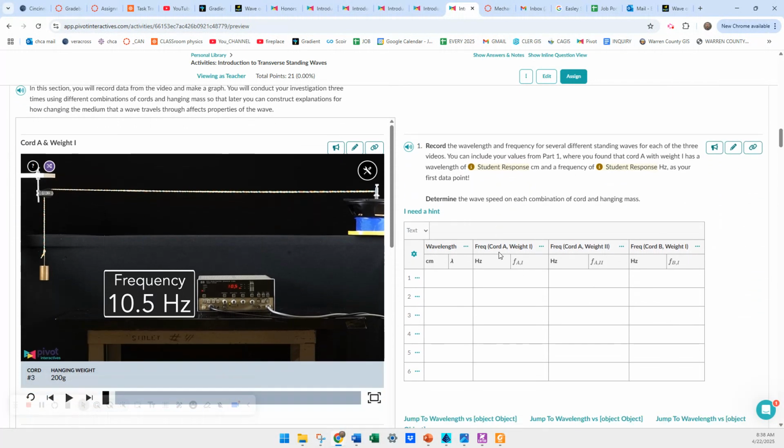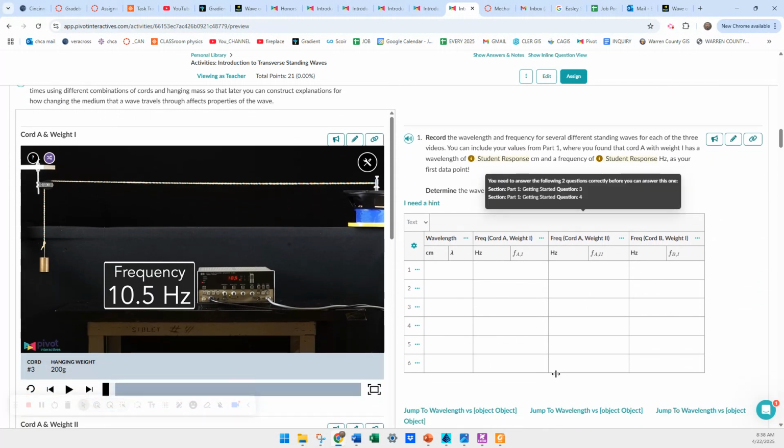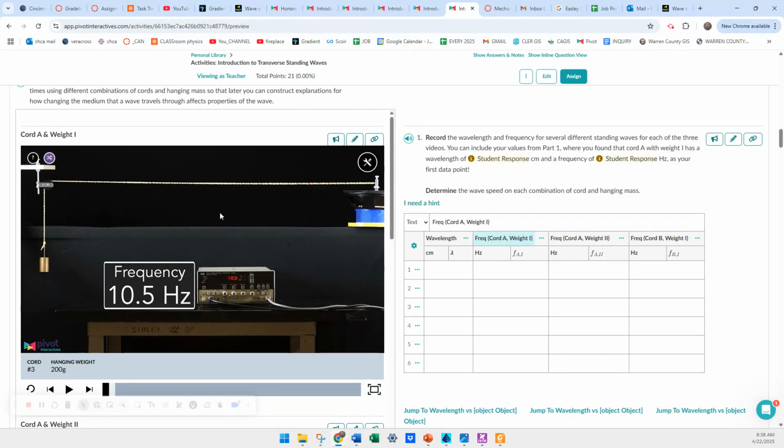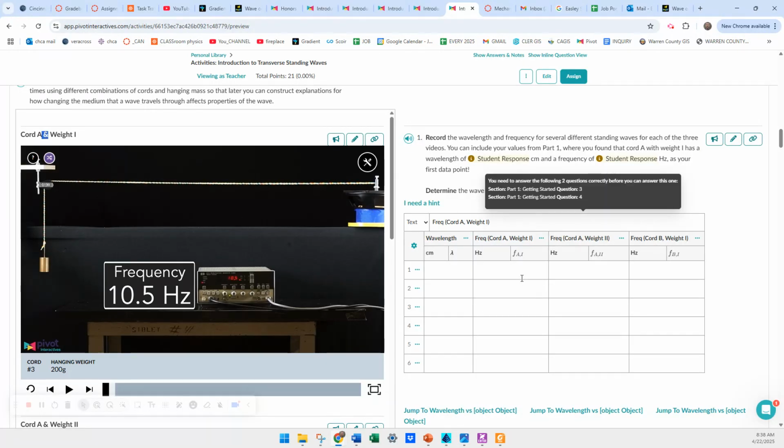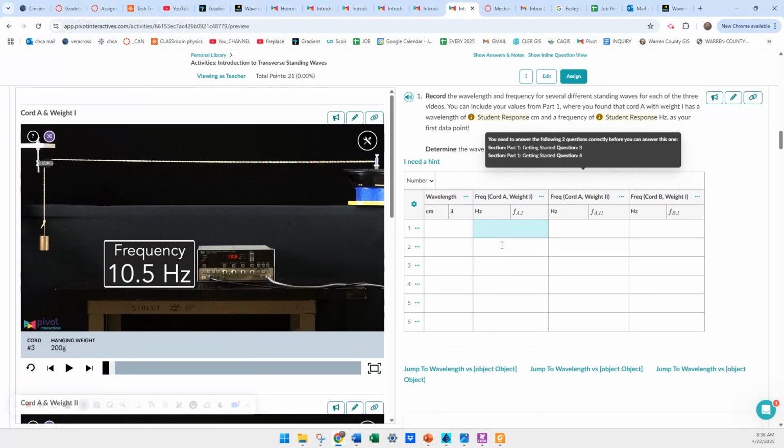As you're moving along here, this one starts to get a lot of people. You're actually going to fill this entire table in. All of this is pulling in data. And it's worth noting, you have chord A, weight 1, chord A, weight 1. So the data that goes here is just going to be frequency.